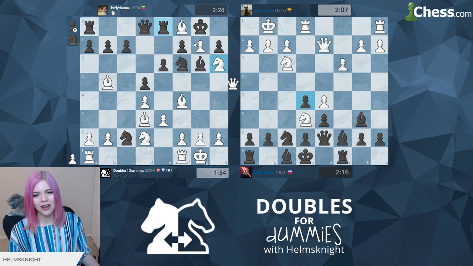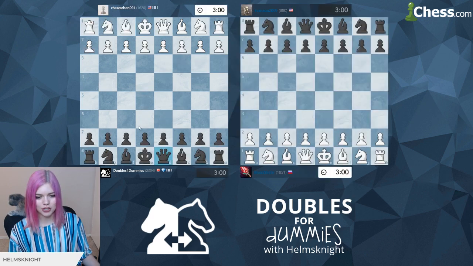Like I said before, a lot of the time you want to recapture on f8 with your queen, because then you defend all the squares really well. So, that's that. Let's jump into another one.